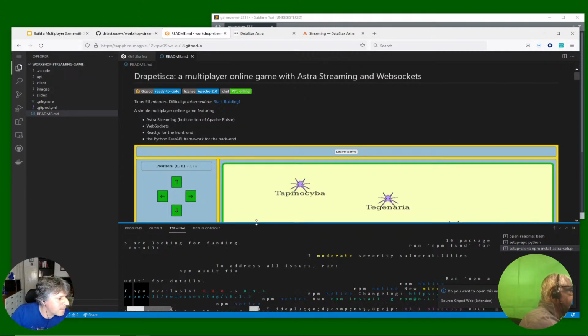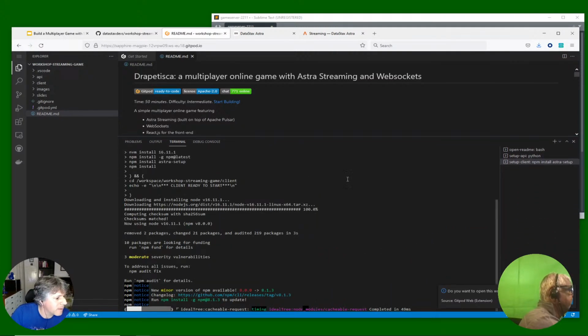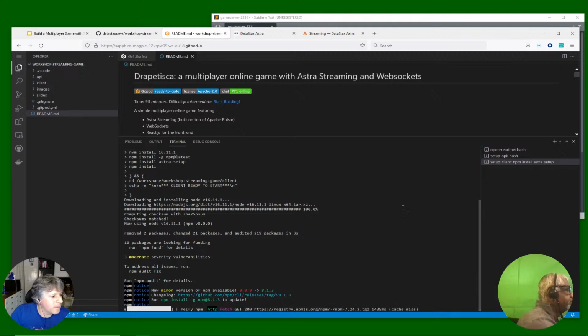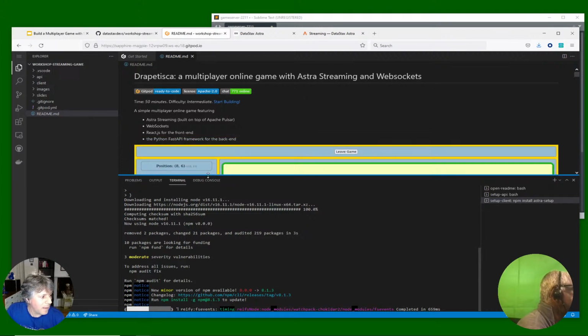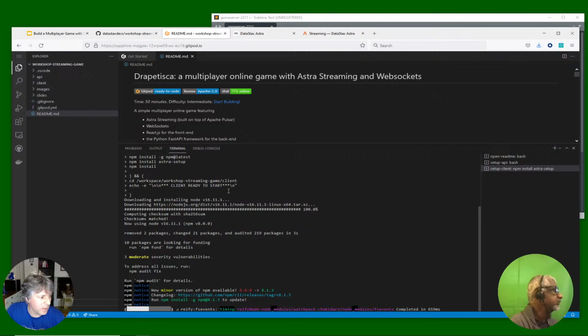So you see, we have, let me make this a bit easier to navigate. If you open in Gitpod, you will have a local clone of the repository with all code ready for you to inspect. And it is something that looks like Visual Studio Code, basically, and it is in the cloud. So everything in the browser.